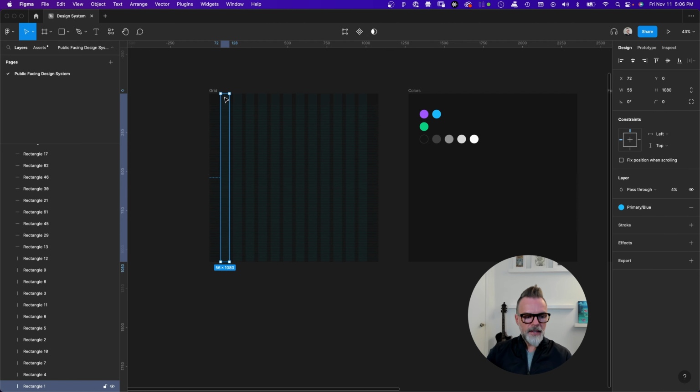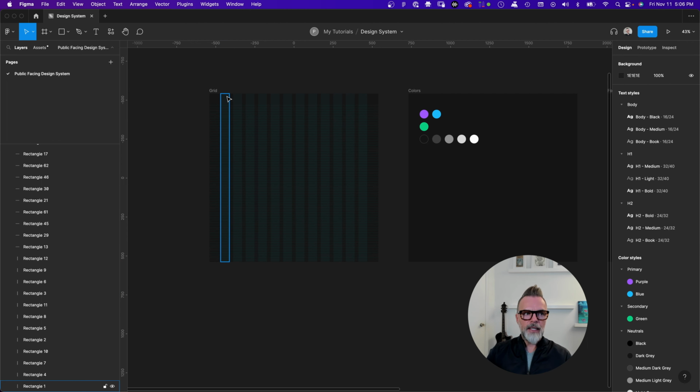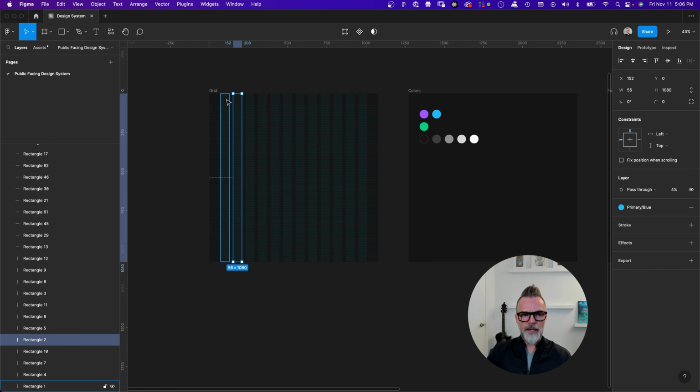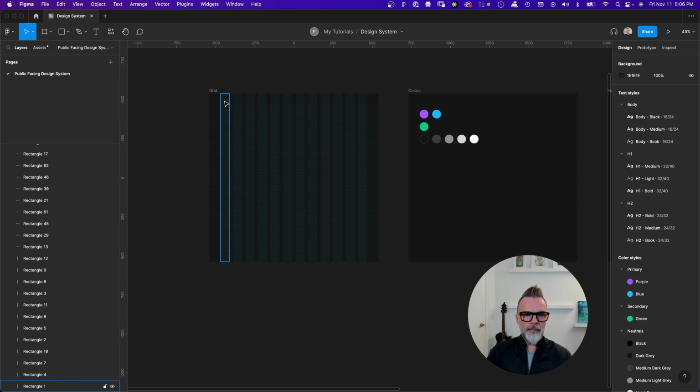The more advanced I've gotten with auto layout, and the more I start to use that in my day-to-day and build out mock-ups and prototypes with it, the less and less I'm actually using shapes. I don't use shapes too frequently anymore unless there's a specific shape that I'm looking for that I can't get out of a frame. Frames just give you a lot more flexibility in terms of what you can do with them. The auto layout features that they can contain just make them super powerful. And so I don't really use shapes anymore unless I really need to for something.